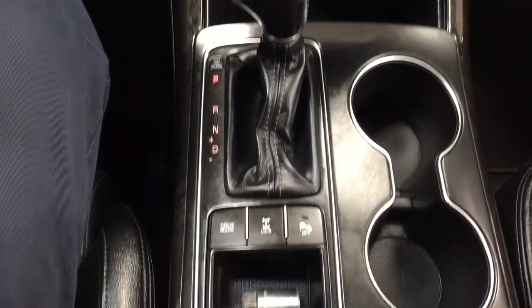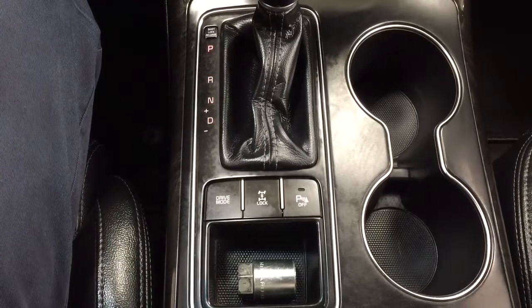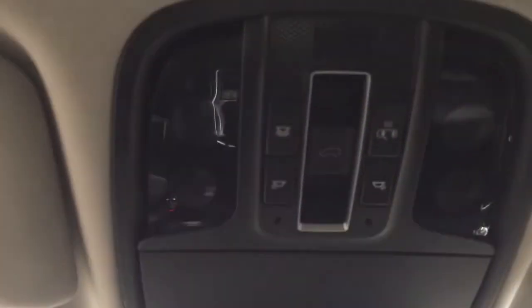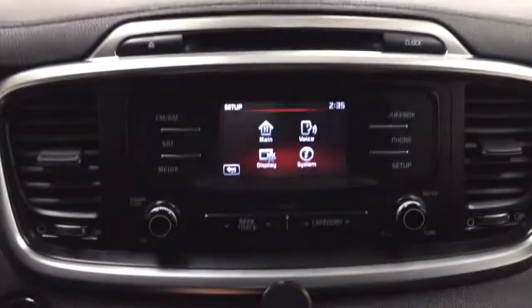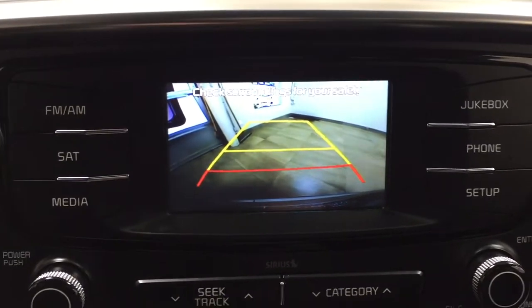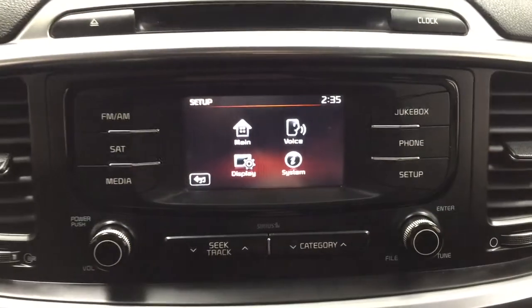Added to an automatic transmission, you have drive mode, all-wheel drive lock, and rear parking sensors on and off. Up top, you'll find your auto-dimming rear view mirror with digital compass, and then you have your open and close for the panoramic roof along with the sunglass case holder. Taking a look at the backup camera, you have those nice guiding lines in there making things much easier when you're backing into a stall.